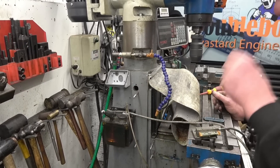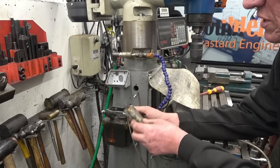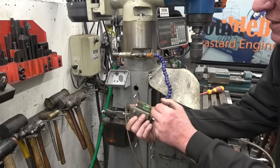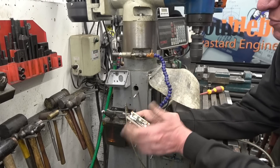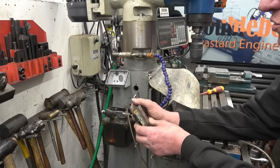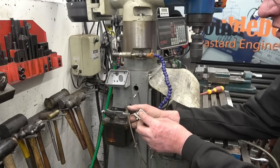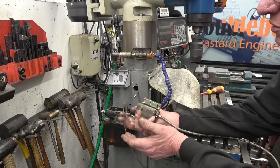I pulled the Z-axis scale off this milling machine because it stopped working. I took it to bits — it reaches the reed head and there's a little mirror inside there, and the mirror is broken, so basically it's sort of obsolete now. These are really cool scales and I had mounted them onto a fairly modern console, a fairly modern screen.